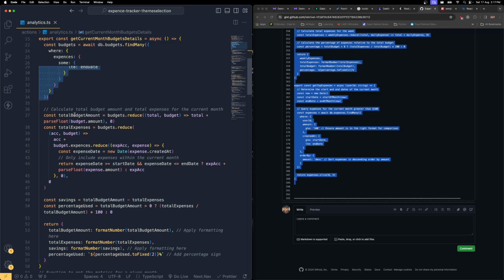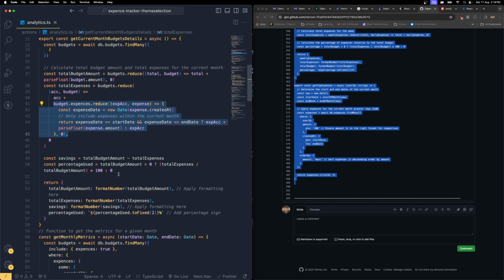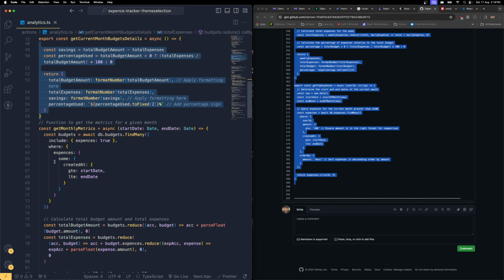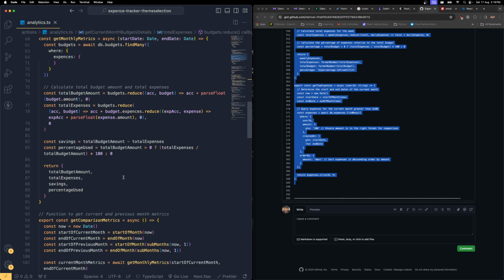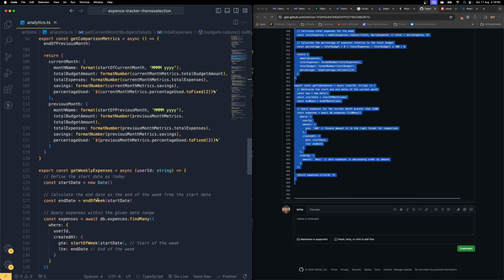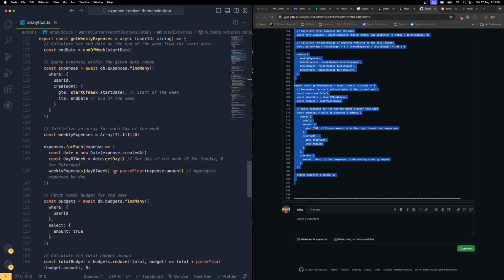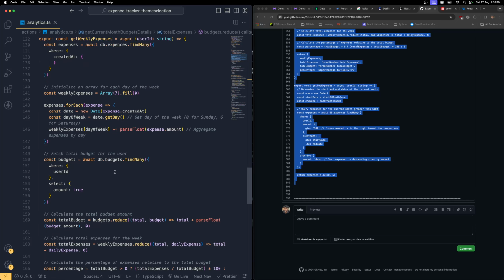Then we calculate the total budget and total expenses of the current month, just like the previous way we did. If you just watch this code, you can understand it easily. These are the same things we already used in the expenses page. And this is get monthly matrices. These are the functions which help you get the month-wise information. For the weekly report, we need to calculate those things. So take your time and understand these functions, because we need to save time. That's the reason I give you all these functions over here.